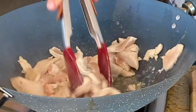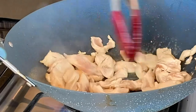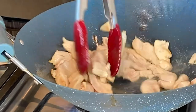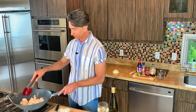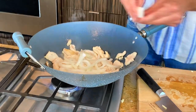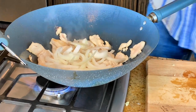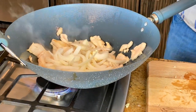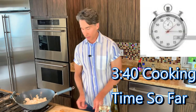Look how fast that chicken is cooking. You could use chicken tenders, you could use shrimp, whatever you decide — tofu if you want to make it vegetarian. Now that chicken is almost done, so we're going to add in our onions. Adding in the onions and the garlic is going to release a lot of liquid, because there's liquid in the onions. We're doing this so fast — set that board aside. Let's get our sauce working right now.